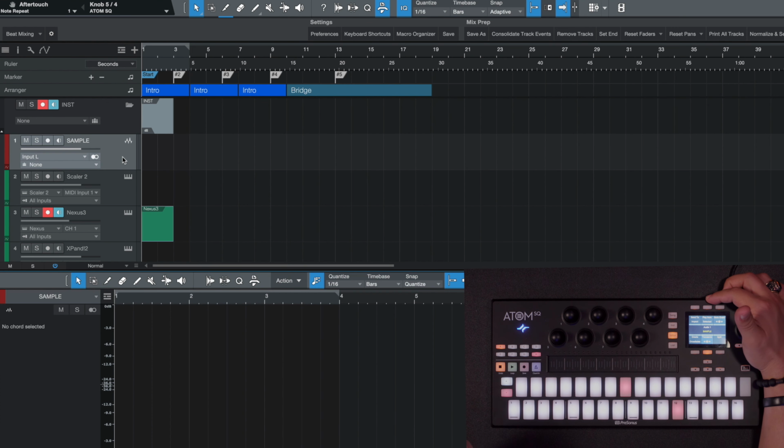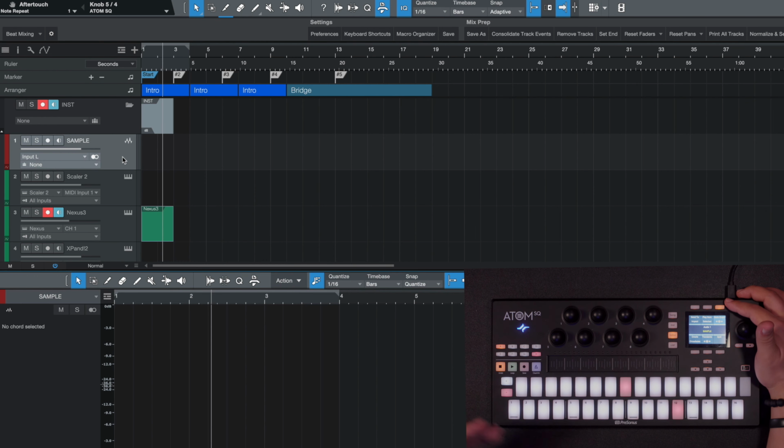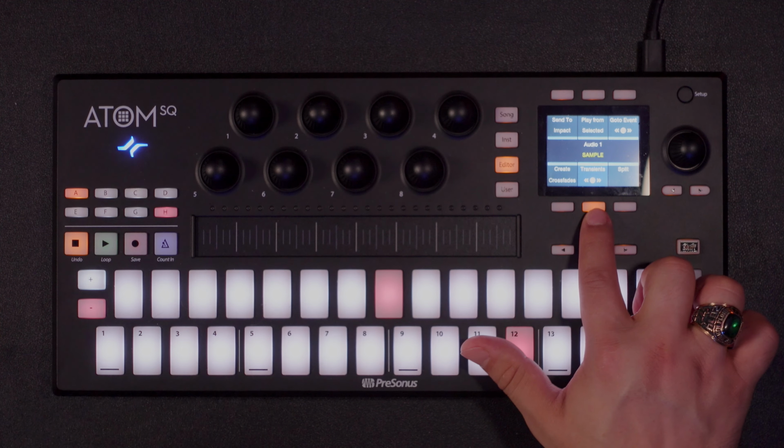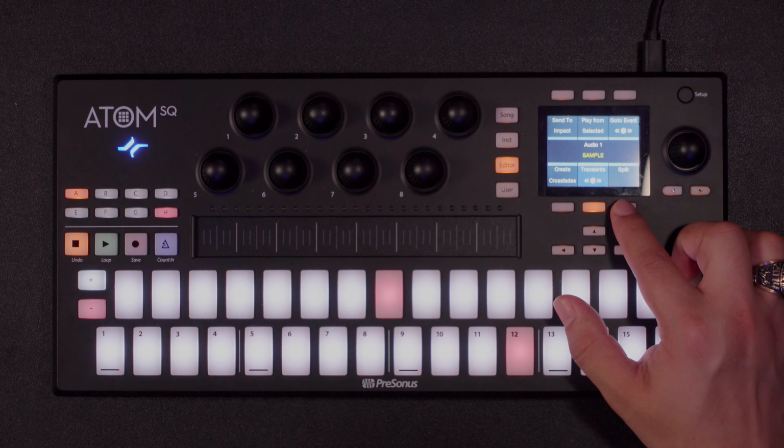Play from selected, which basically moves the playhead to the beginning of an event while the transport is stopped or playing. Go to event, which basically moves the playhead to the beginning of an event if the transport is stopped. On the bottom, we have create crossfades, switch between different transients if you have them, and then of course split the event at the playhead's position.